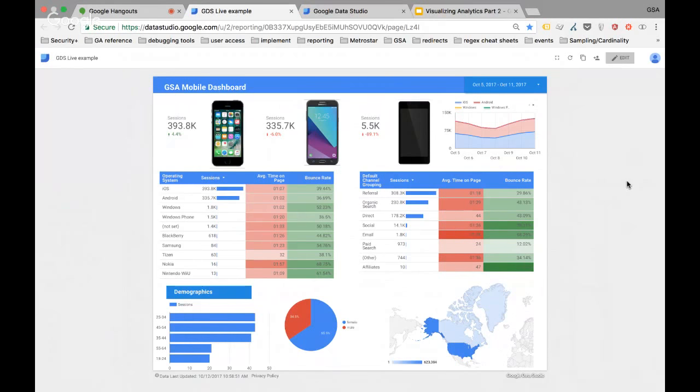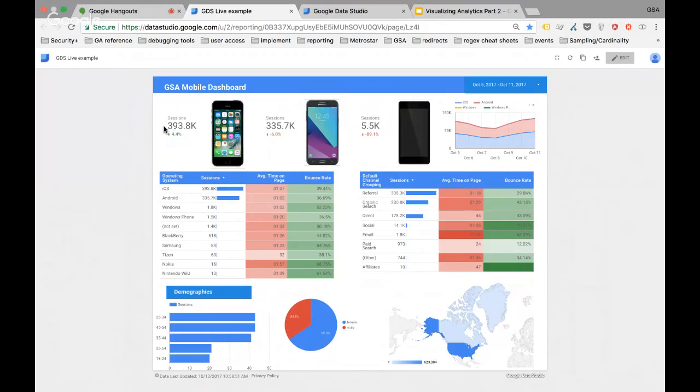OK, great. All right, so I'm really excited about doing a little presentation and doing a live demo for you on Google Data Studio today. Google Data Studio is a really powerful drag and drop tool that really empowers you to kind of harness all of the data that you have in a quick and effective way. What you see on the screen right now is a dashboard that I put together in Google Data Studio. This is a GSA agency-specific mobile dashboard. So I'm going to go through over the next 30 minutes and walk you through literally how you can create this in hopefully 30 minutes. So we're going to see how far along I can get with that.